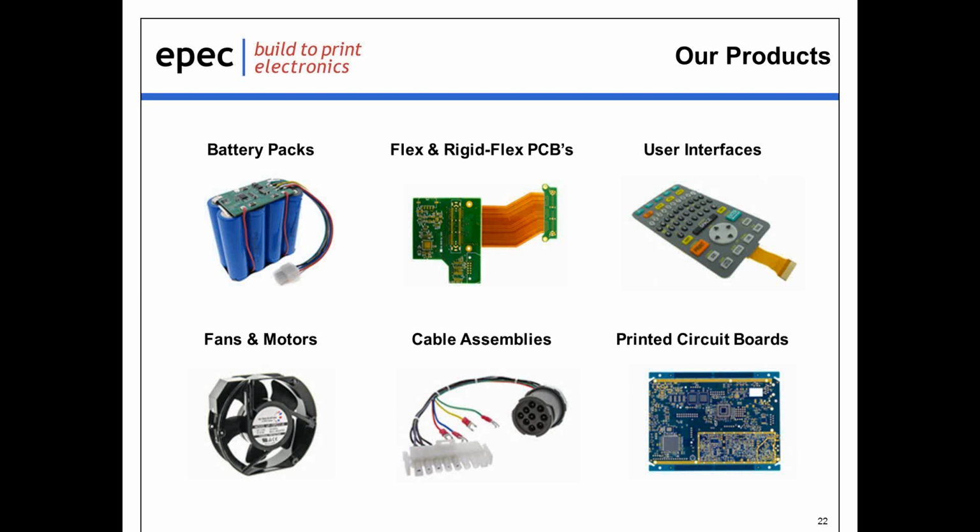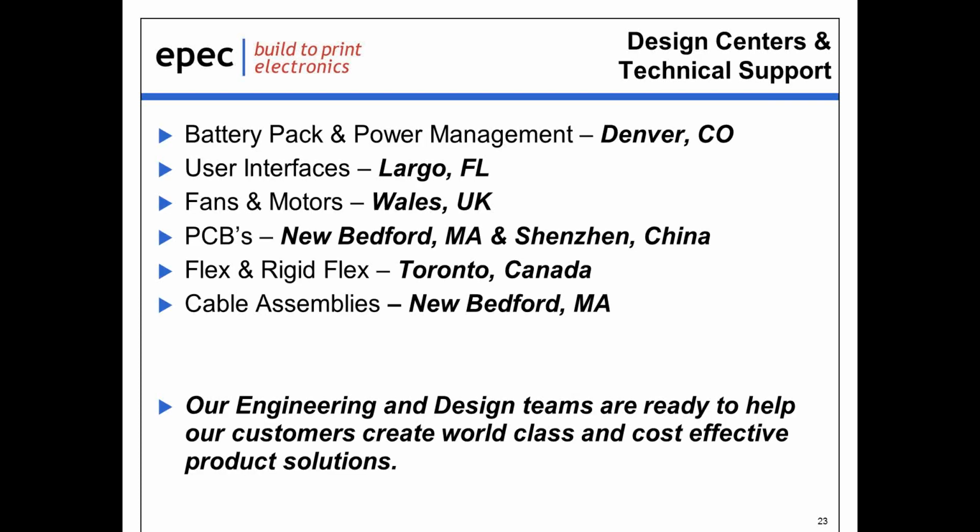As we talked about today, we have design and technical support in all of our products. So we have people just like Dave who are experts in their subject matter available at any time to help all of our customers with their design issues, any technical support needs that you may have, and to actually help do some testing if required. So please utilize these folks. We're here to help you make your designs better, more cost effective, and get you to market faster.